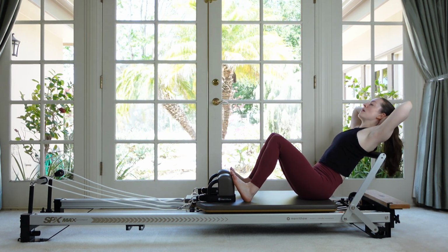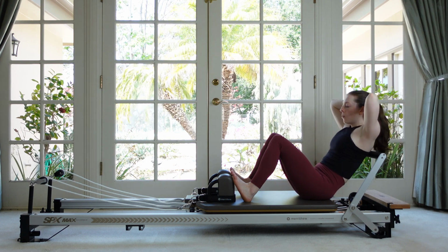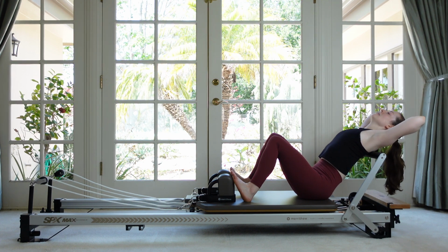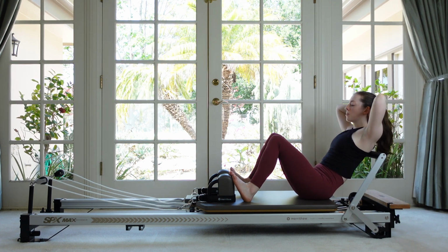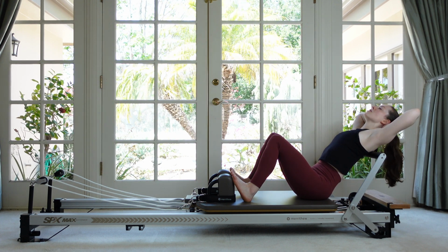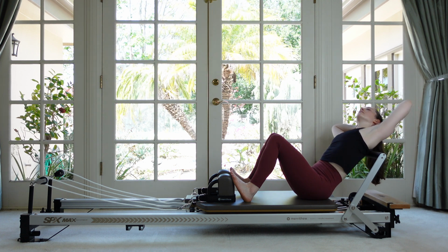Yes, most of us spend a ton of time hunched forward throughout the day, so this feels amazing to get us moving in this backward stretch. So now let's get back there and stay. Get into whatever extension you can hold comfortably, and then just start doing little side bends here.